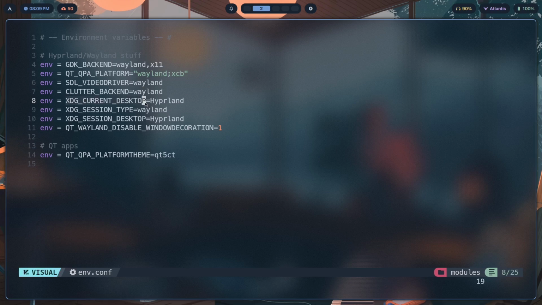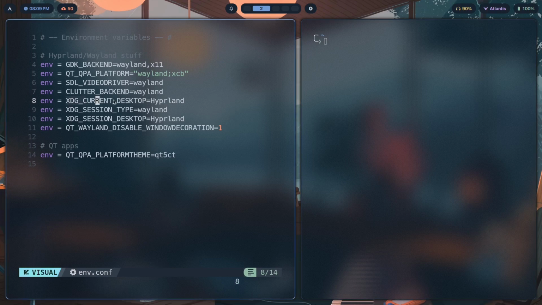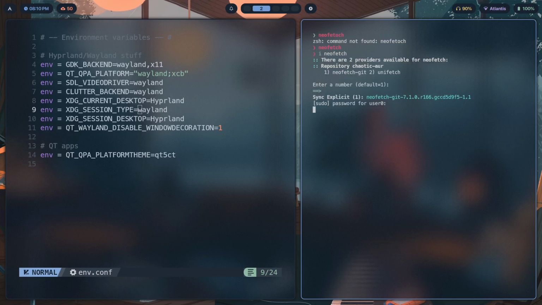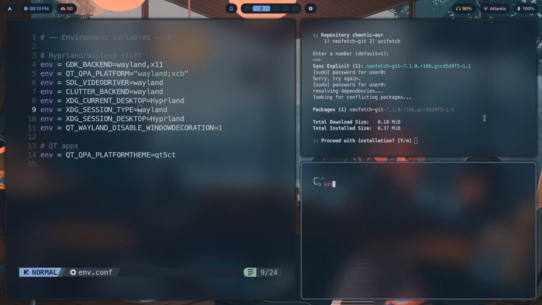And then XDG current desktop, pretty self-explanatory, right? That's going to be Hyprland because our current desktop is Hyprland. Now this environment variable is most likely going to be read by neofetch. So if I run neofetch over here, I don't even have neofetch. Yes, that is how absolutely elitist this computer's user is. I only have niche.